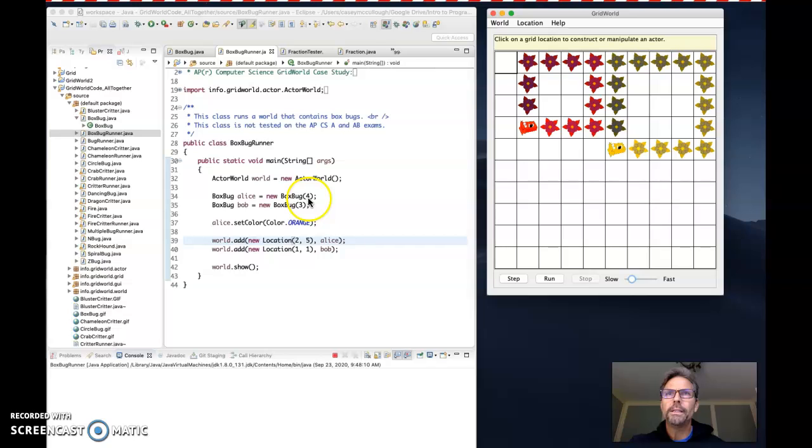And this parameter here that we call in the constructor, you might guess what it is. It represents the side length, so the number of steps taken before the turn is implemented. And for one that I call Alice, for reasons I don't remember now, we give 4, and for the other one we give 3. And notice I changed Alice's color. That is an option that's available to you. How did I know that? This is a good reminder right here.